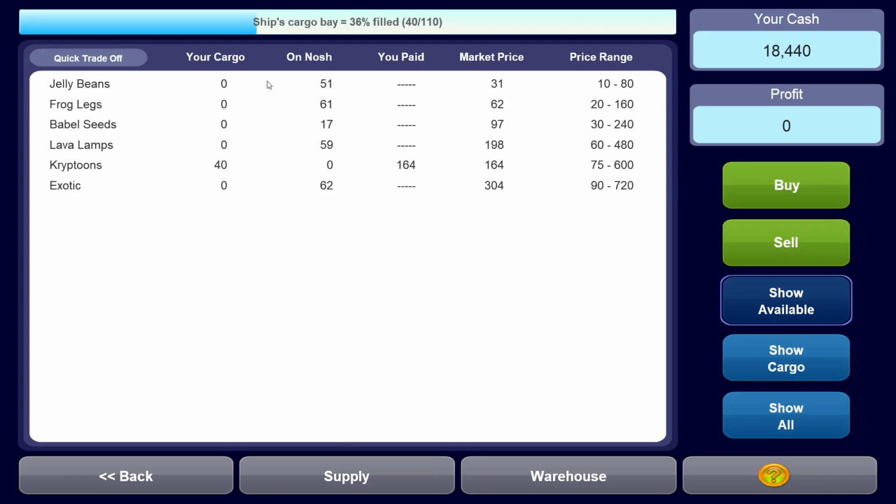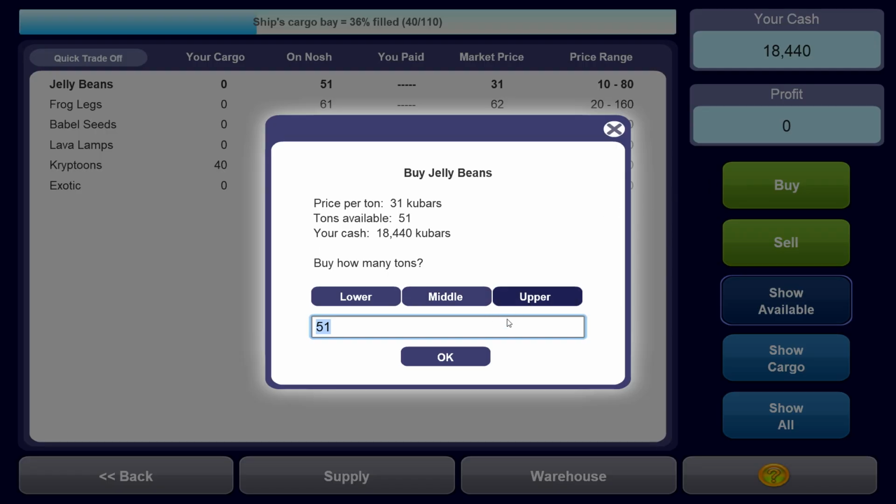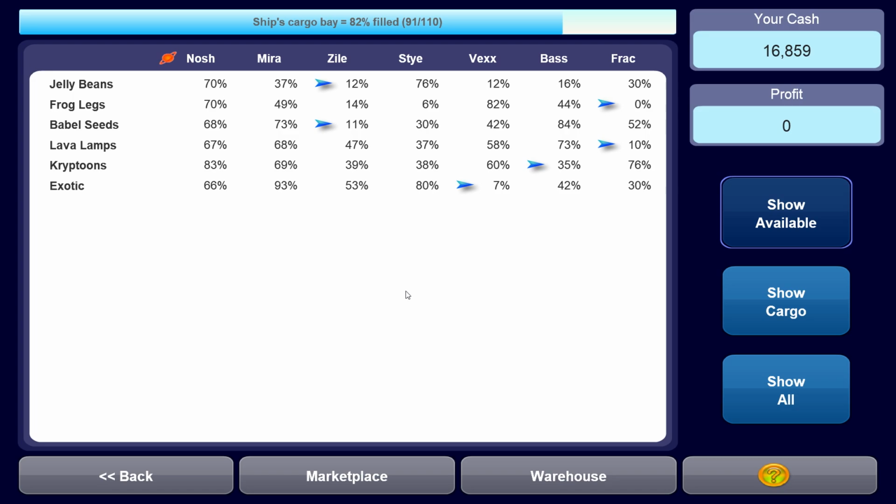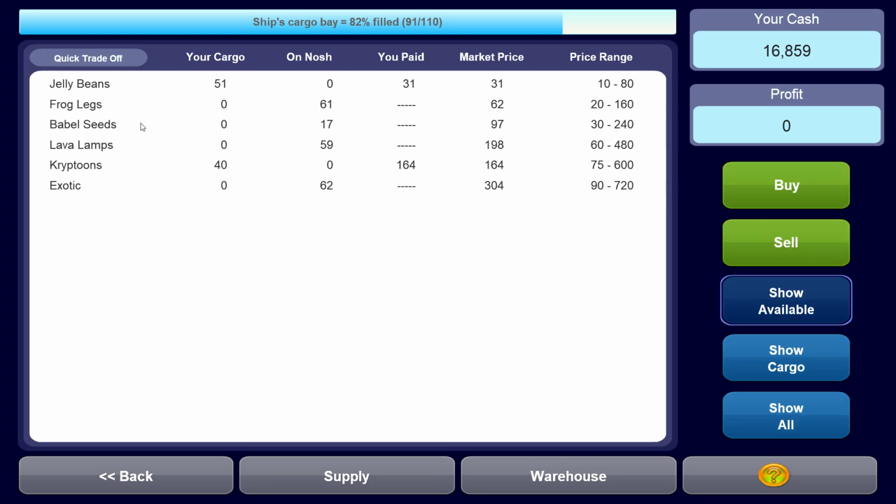Jelly beans, right? Okay, but we still have a bit of capacity here for something else to bring along with us. So the next one would be exotic. It's not a great price. Do a little bit of frog legs, I guess.